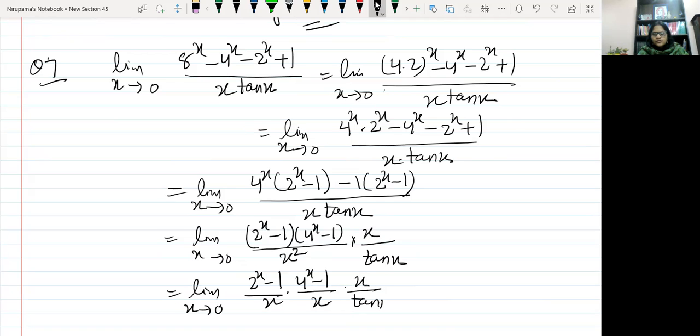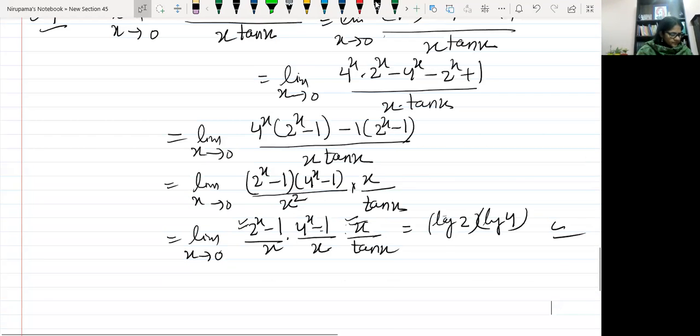So here if you observe, we know limit x approaches 0, tan x by x equals 1 when x is measured in radians. But if we take the reciprocal of tan x by x, I mean limit x approaches 0, x by tan x, that will also be 1. So this is 1 as x approaches 0. This one is (a^x - 1) by x. Here we are getting log 2. Okay, and this is log 4, okay, that is the answer.